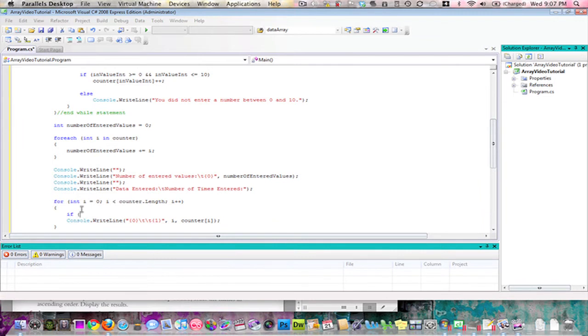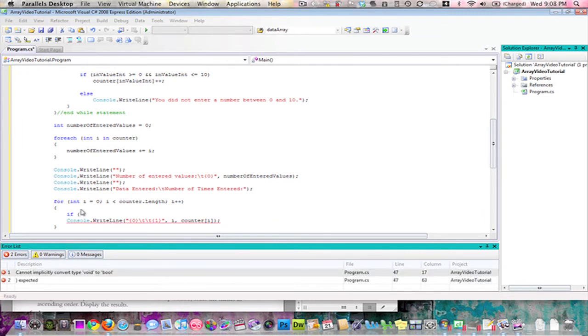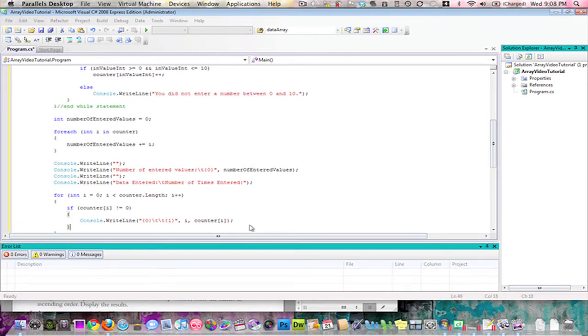We're going to say as long as the counter, the value within the counter, does not equal 0, then you can go ahead and write that little bit of code. So what's happening now is when they get to this write statement here, for the value the user never entered any values into 0. So the value within the index of 0 is going to be 0. So it's going to get to this and say, okay, that's equal to 0. So we're not going to write anything there.